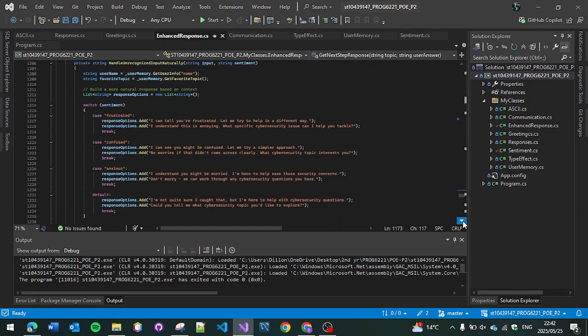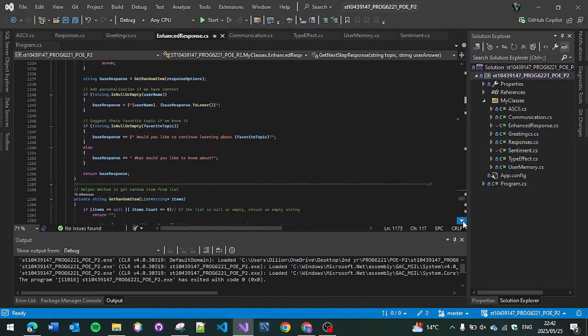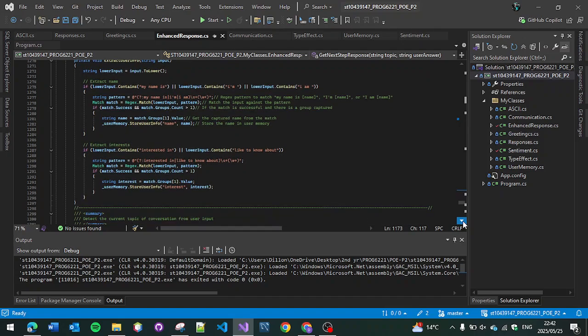What this method is doing is handling unrecognized input naturally. Again, it's using sentiments, and again extracting the user info.